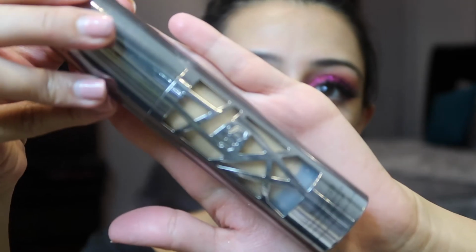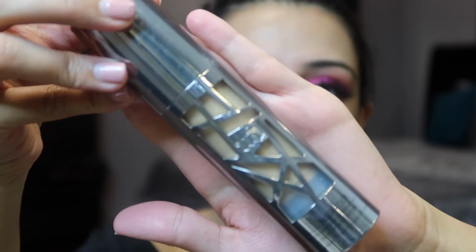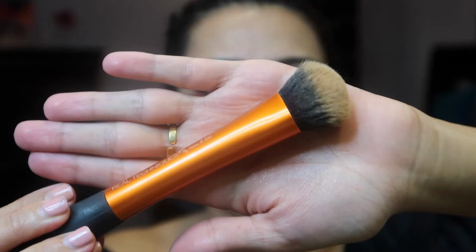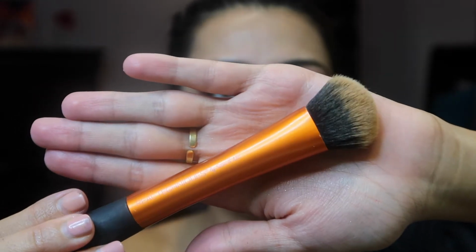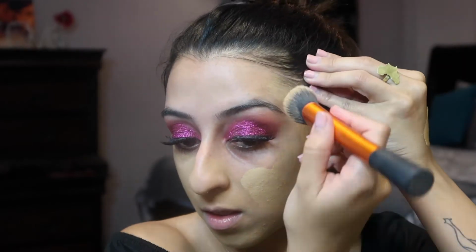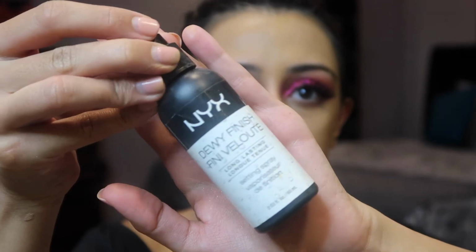I am using my Urban Decay All Nighter Waterproof Longwear Liquid Foundation. I'm in the shade 7, and I'm going to use my Real Techniques Expert Face Brush. I'm going to set everything first before we go into concealing and highlighting and all of that. So I'm going to set it using this NYX Dewy Setting Spray.